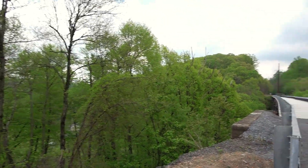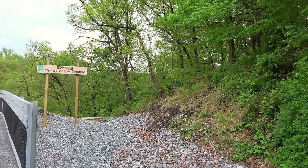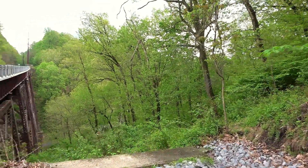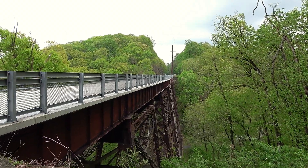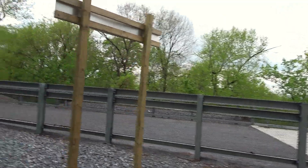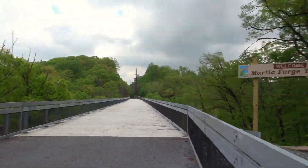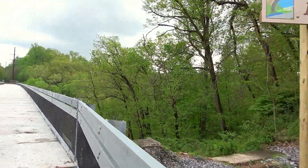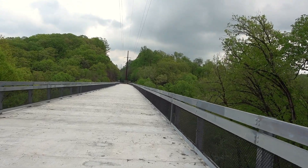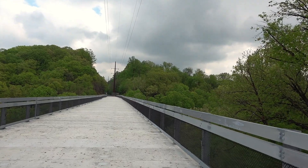You can already tell we're kind of up there. You can see the original stone abutment, and you can see what the infrastructure of it looks like — all the steel work, the original rail bed. Let's make our way across and get some views. The railing is just under chest high, so it feels secure. They put concrete across this time — because the last one had the original railroad ties with a wooden platform for the rail trail, and someone burned that. This time there's nothing to burn.